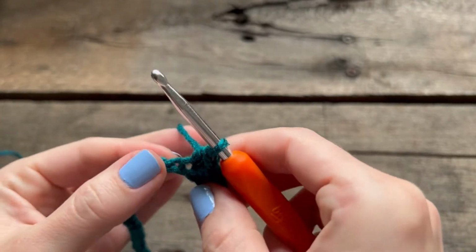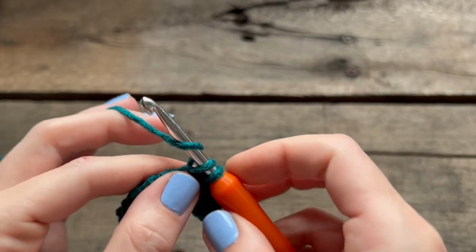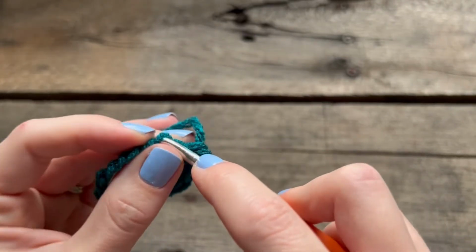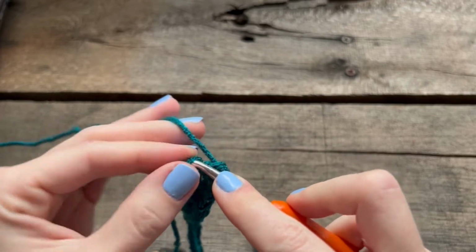And you just keep doing that all the way down. Every single chain, do 1 single crochet all the way to the end. So pause the video, do all of your single crochets, and I will meet you there. Okay, this is my very last chain.